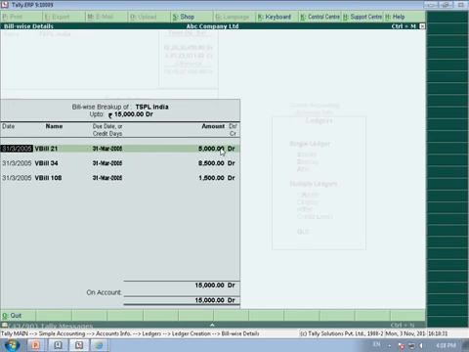I say each row, that's 1, 2, 3, is one bill object. And this object of bill has methods: date, name of the bill, due date, amount, and whether it's a debit or a credit value.